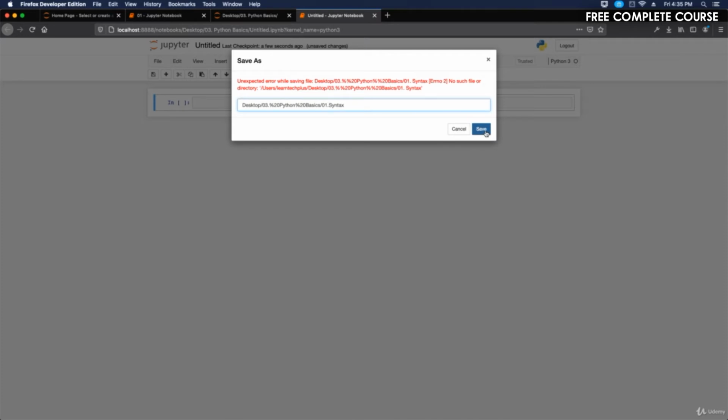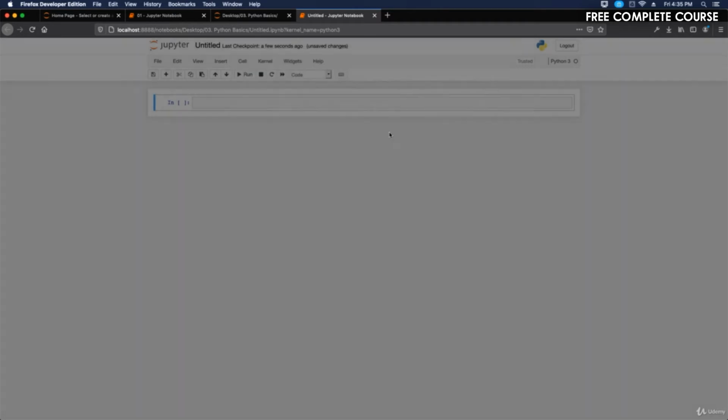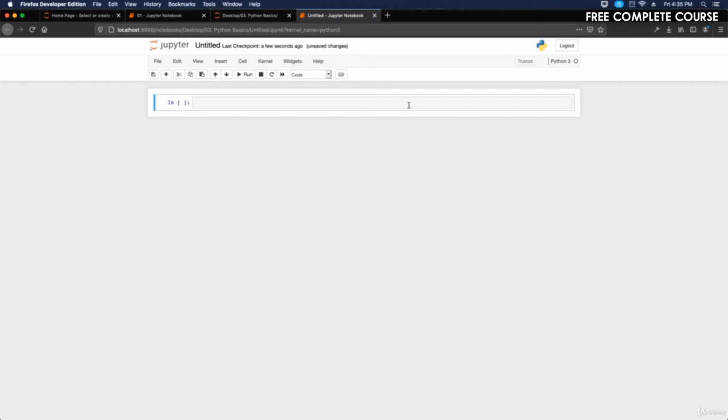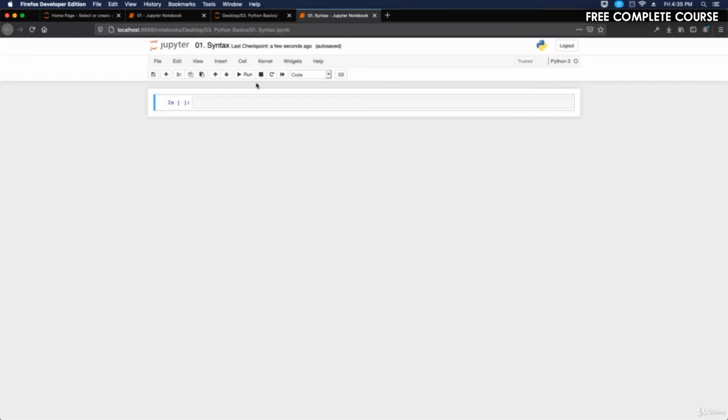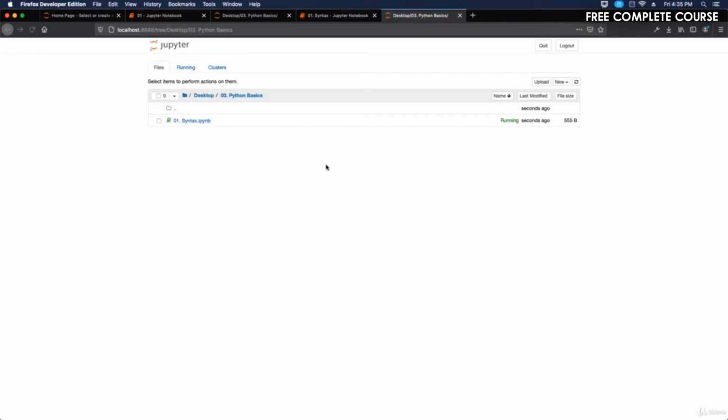We'll do no spaces. Okay, it's not letting me save, but let's take a look why. I'll click on the little floppy disk here. We'll do 01 syntax. We will get this working. And now let's open it.